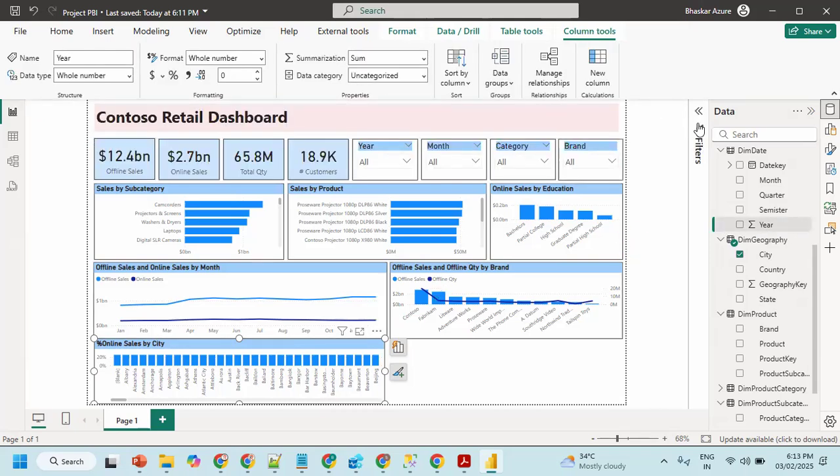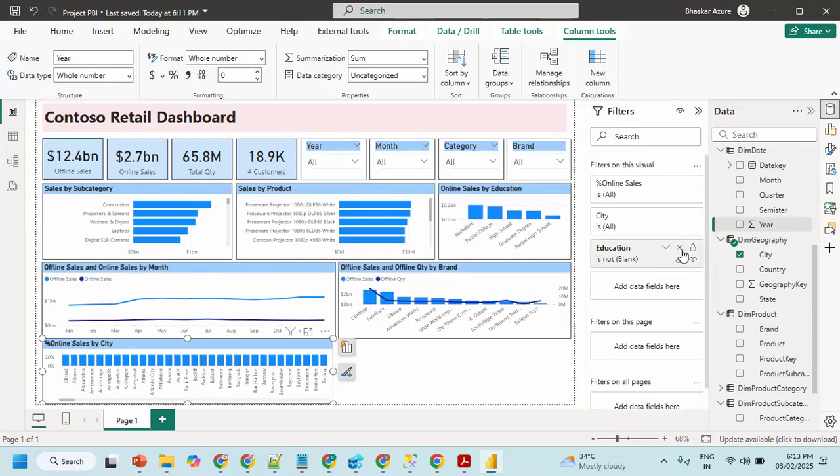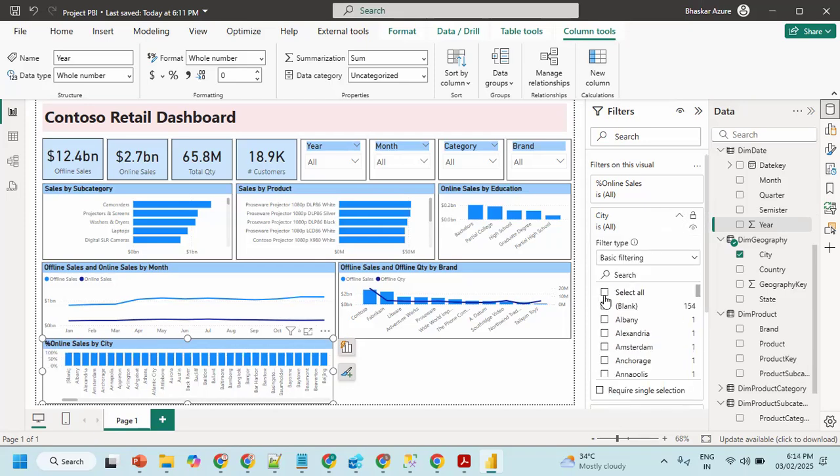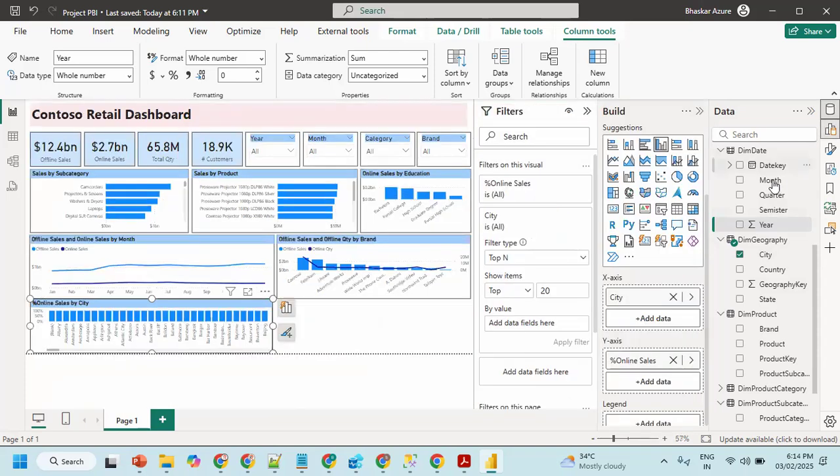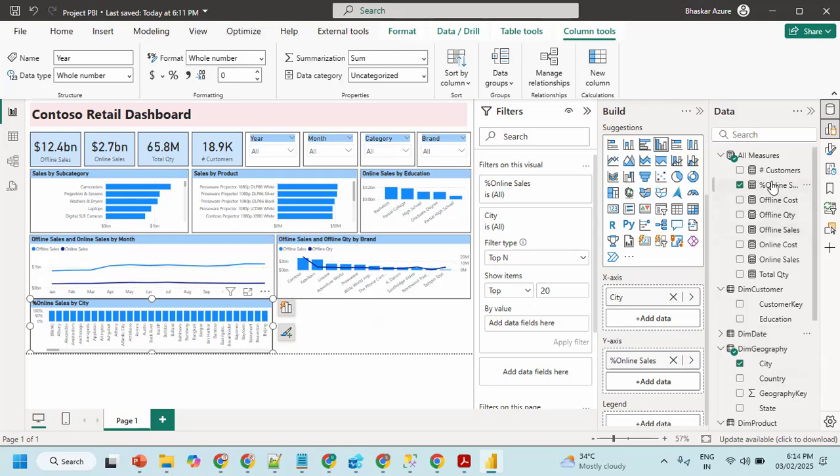Let's take the first 10 cities. So top N, we have to take it. Top 20 cities based on this percentage of the sales I'm taking. Let's apply it.